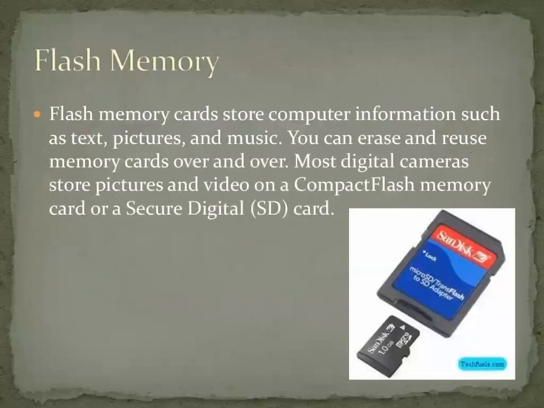What is flash memory? As we have discussed, it is a microchip, such as a micro SD card, which is used for storing large amounts of data. Flash memory cards store computer information such as text, pictures, and music. You can erase and reuse memory cards over and over. Most digital cameras store pictures and videos on a compact flash memory card or a secure digital card, which is an SD.